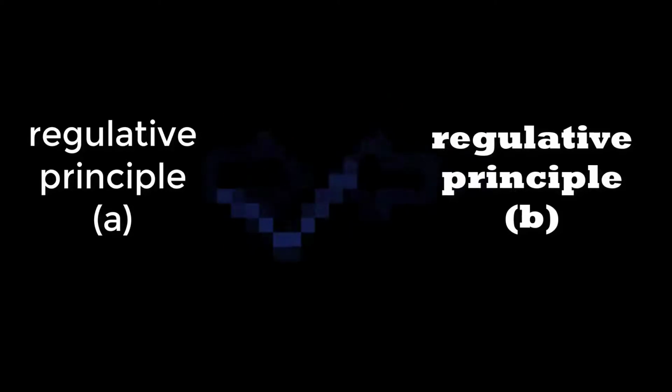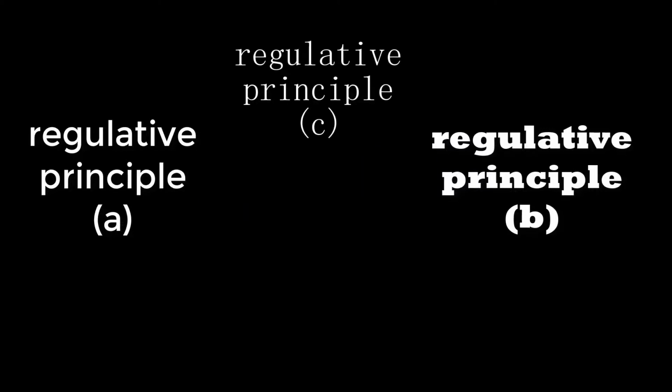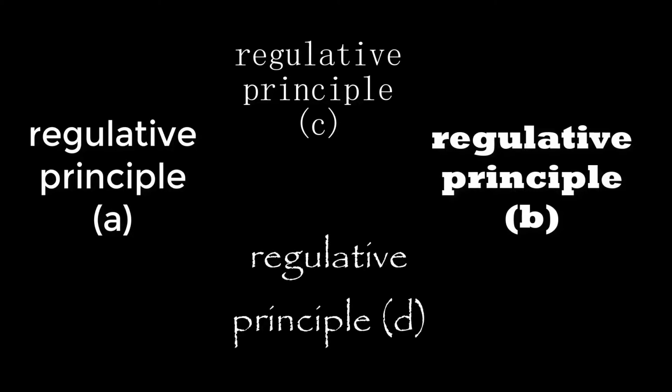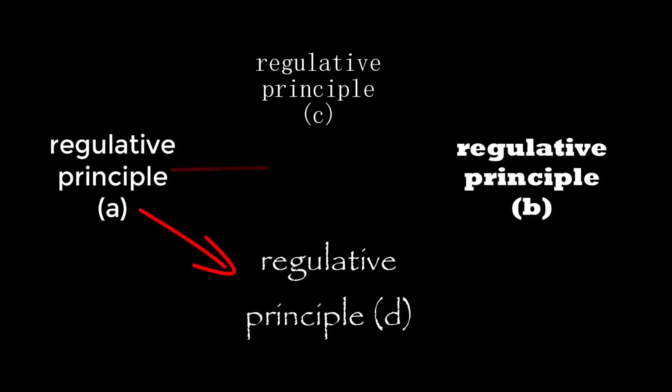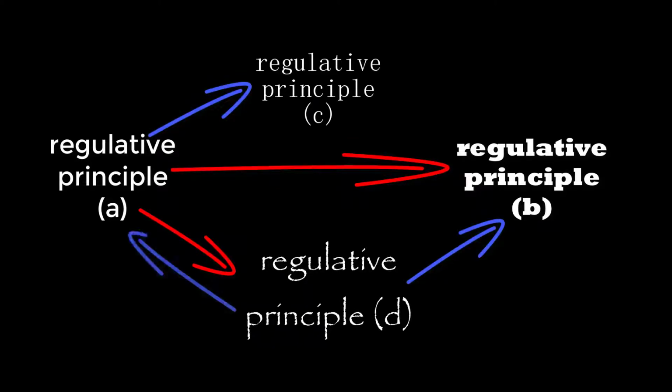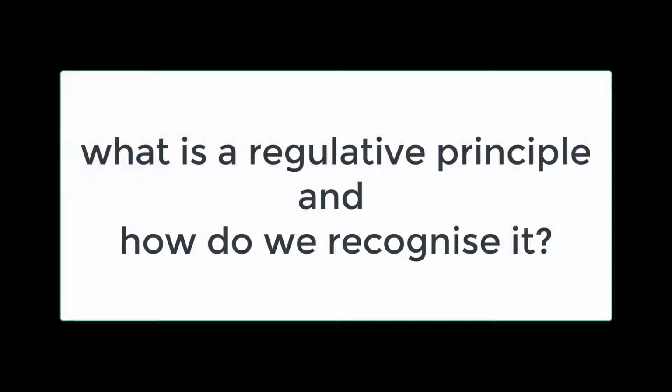And as a theorist of education, you really need to grapple with the fact that different people from different cultures or even from different personality types tend to come at education from very different philosophical principles. And this results in a situation where there can be deep antagonism between people. So let's start off with what a regulative principle is. And really what I'd like to do there is show you three different rules of thumb, or three different identifying criteria, you can use to work out if something is a regulative principle or not.